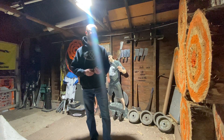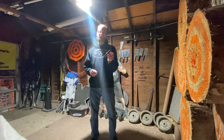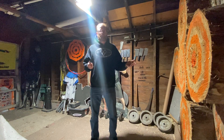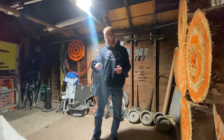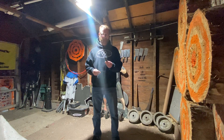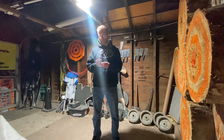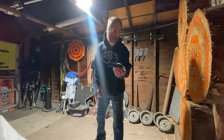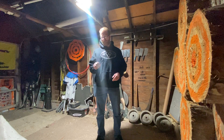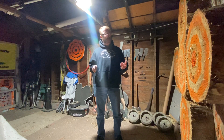I went to Blade Show last year and on the last day I ran across the Cobra Tech knives table. They have some pretty good knives for cheap. I'm not gonna spend the money on a Microtech — that's just too expensive for me. So this is a cheaply made good version. I've been pretty happy with it. The only thing is the paint has worn off just from being in my pocket. It's been pretty reliable, stays sharp — supposedly D2 steel.